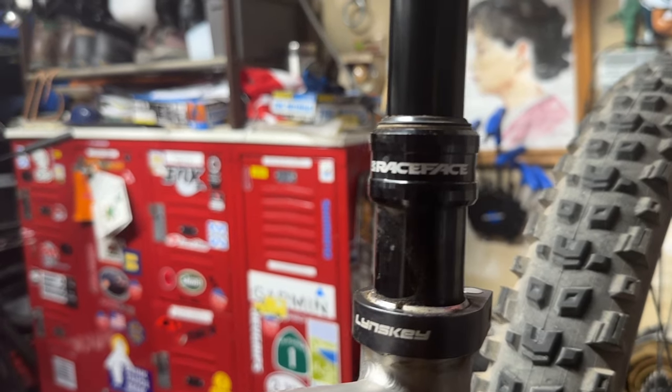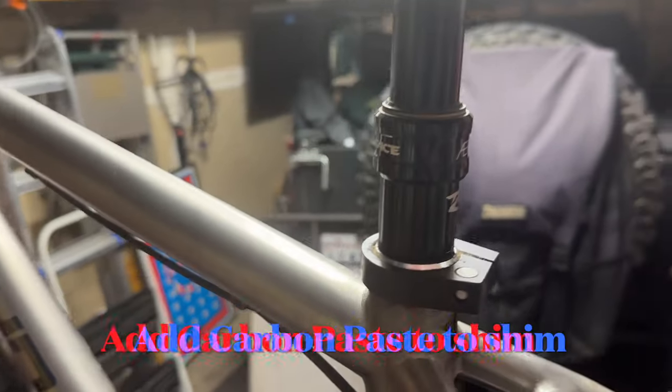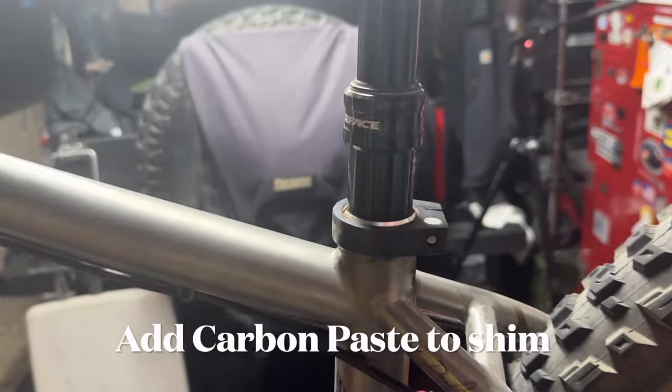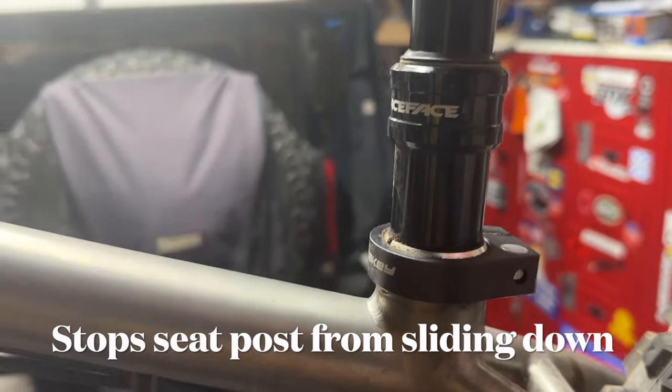This Race Face Aeffect dropper seat post was left over from my other bike, and I just added this shim right here. It was smaller than this seat post, the seat tube, so I added that shim to it, and this worked out perfect. I've got my old seat, my old Ellsworth Wilderness Trails bike seat.